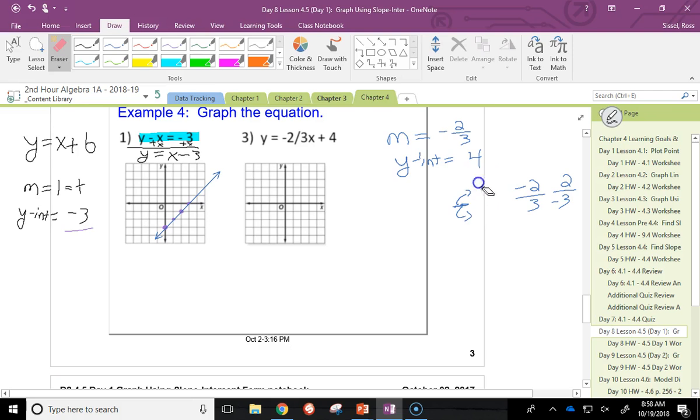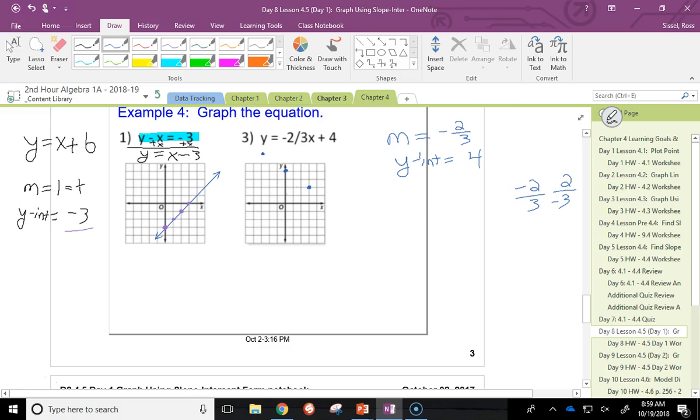So, here's what I'm going to show you. It's not going to matter whether I say it's a negative 2 over a positive 3 or a positive 2 over a negative 3. And here's why. Our y-intercept is 4. 1, 2, 3, 4. If our slope was negative 2 over 3, that means I go down 2, right? Down 2, 1, 2, and positive 3 means run 3. So 1, 2, 3. If it would have been positive 2 over negative 3, I would have gone up 2, 1, 2, and over 3. 1, 2, 3. I would have been somewhere over there.